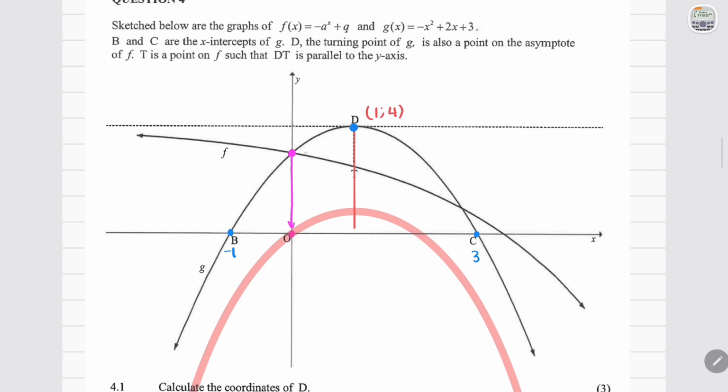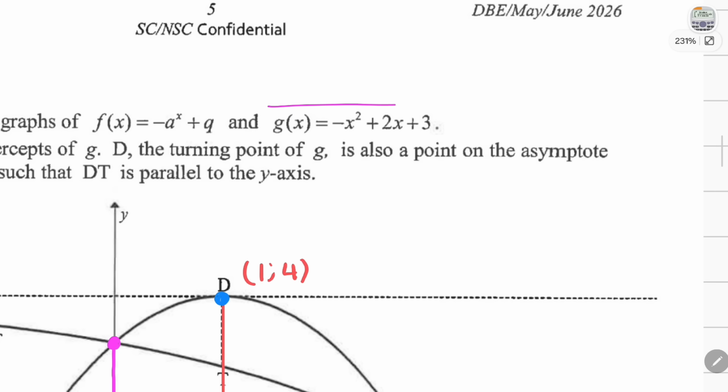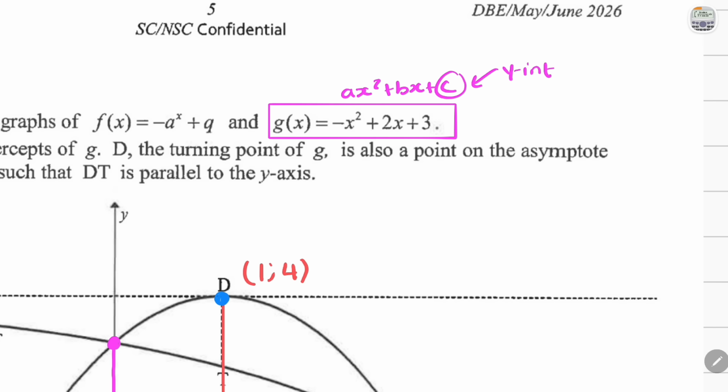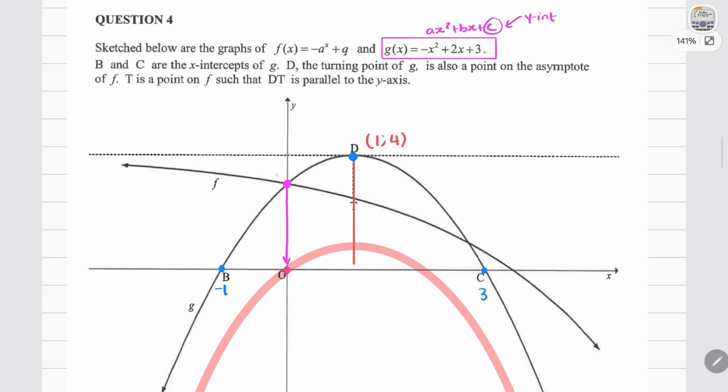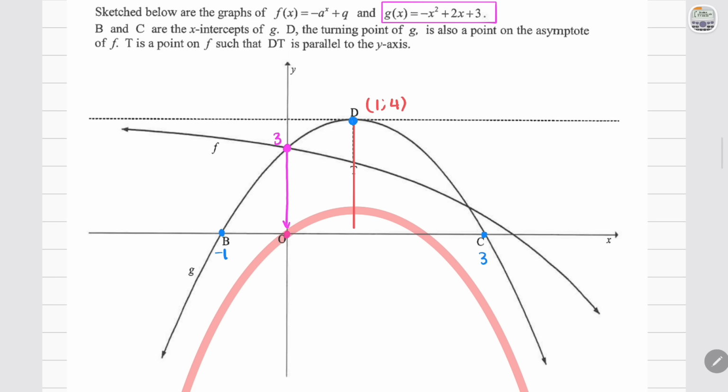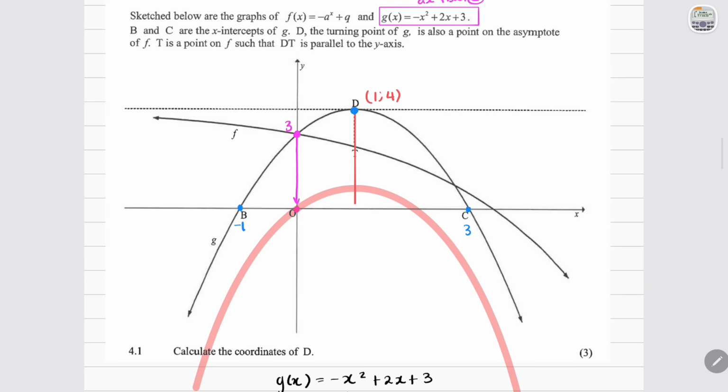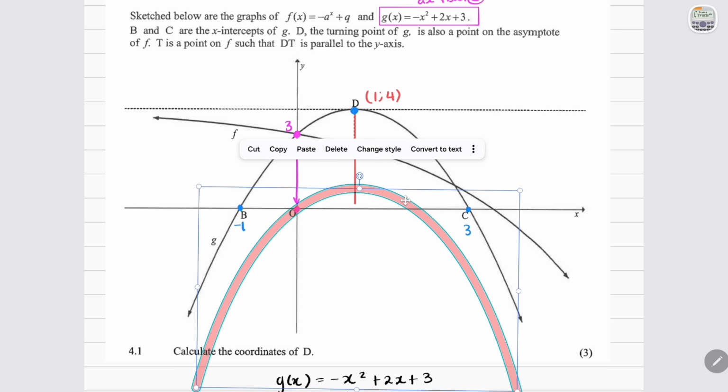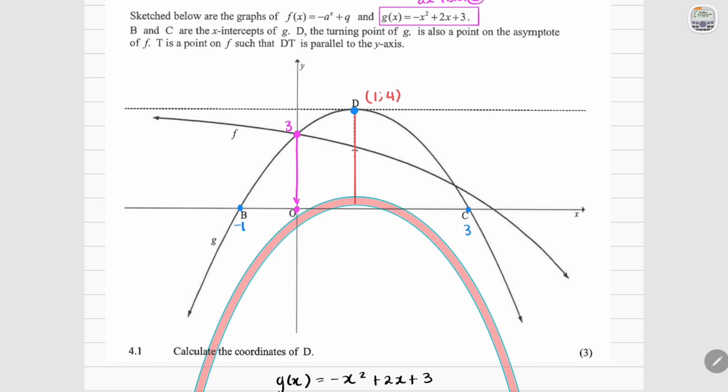Well, you have to think about what the y-intercept was here. Originally, they gave us this in standard form. That is very helpful because you know that it's ax squared plus bx plus c, and c stands for your y-intercept. So that means this is 3. Okay, we know this is 3 now. And so you would have to shift this graph exactly 3 units down. And then that's where it has a y-intercept of 0. Then if you move it anything more than 3 units down, you see what happens? You have positive x-intercept, a positive.